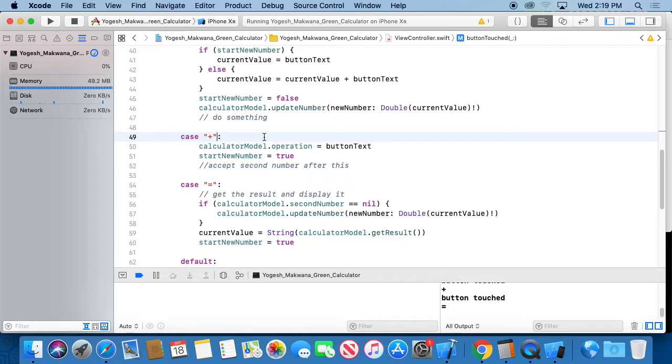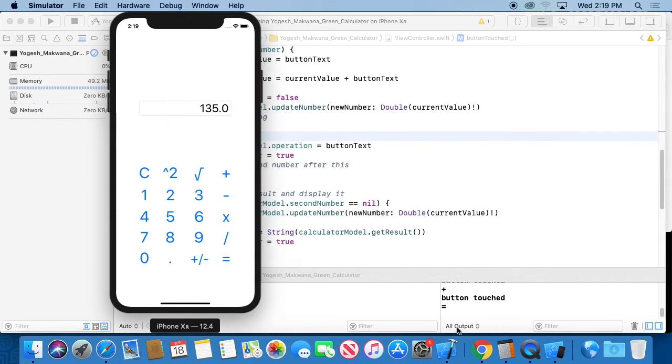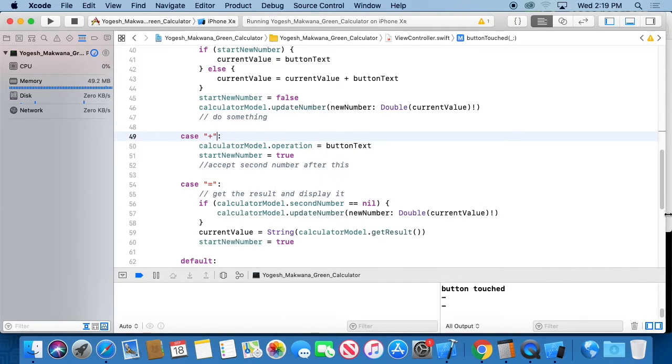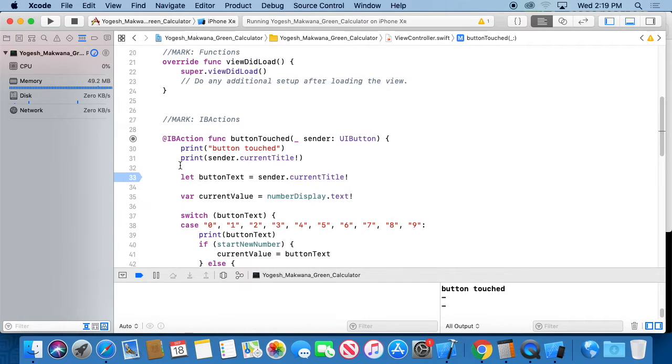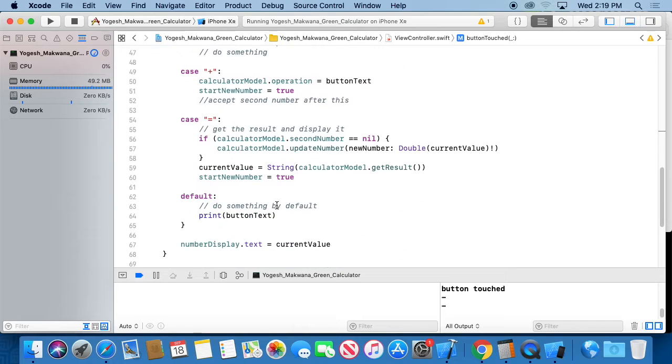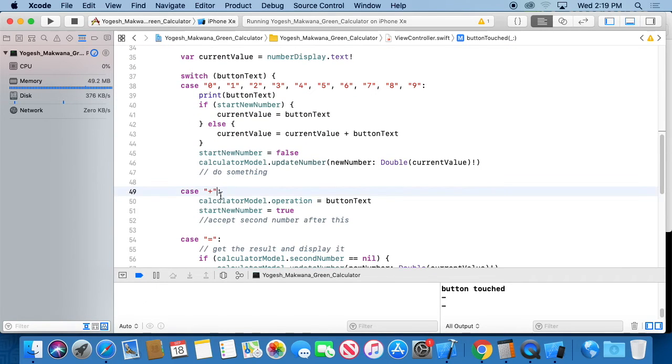So right now actually something will happen. If I press minus, I want to see minus touched printed here, like that. So it is doing something, but that is limited to it being printed, and that is getting printed because of this, right? So let's add this. We are doing plus.